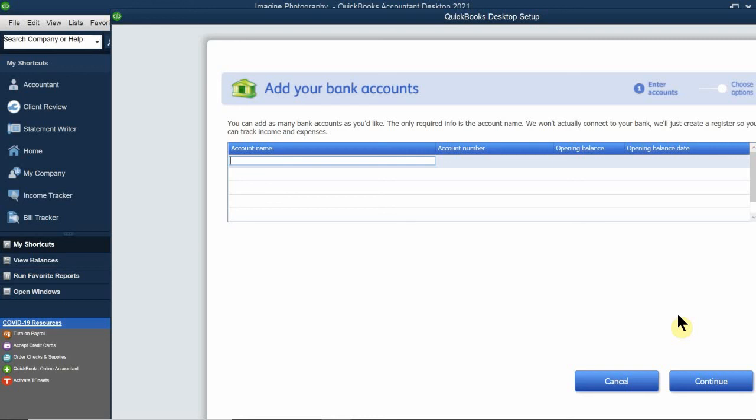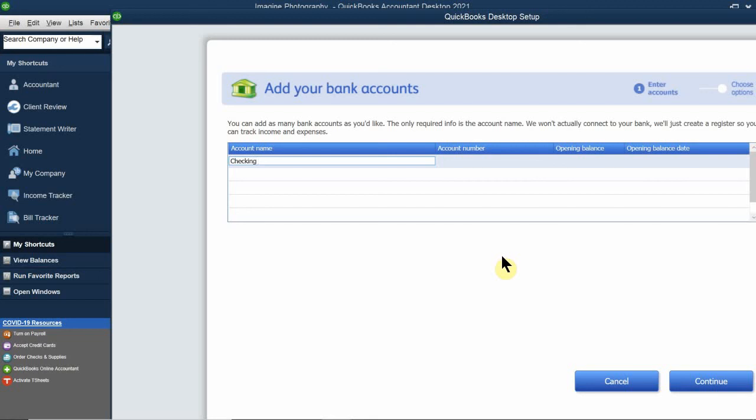But in this case, we're going to be setting up a fake bank account, okay? So right here, setting up my fake bank account, I have a checking. So that's going to be the account name. The account name is going to be whatever you call it. If you're banking at Chase Bank, you can write Chase Bank checking, or Advanced Plus checking account. Whatever helps you keep yourself organized and know which account you're looking at, make it the name. But in this case, I'm just going to name this one checking.